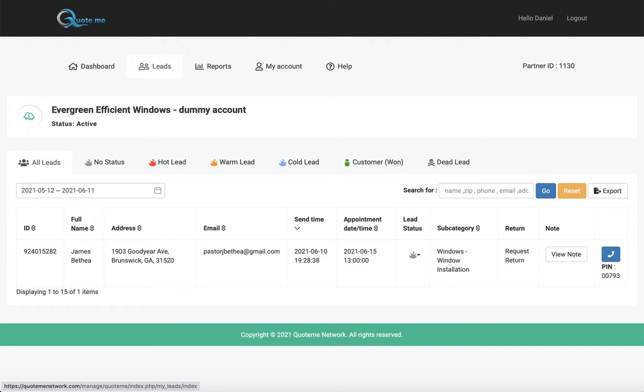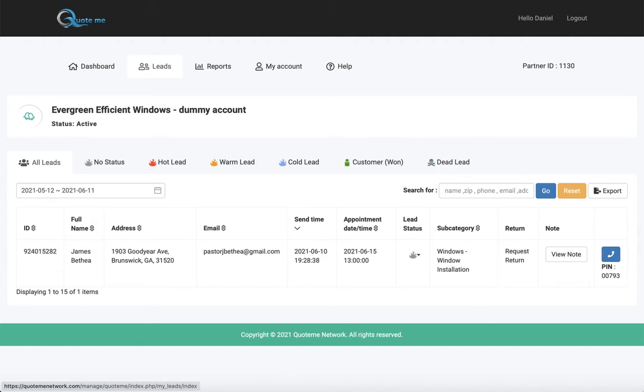I wanted to do a quick video tutorial on how our portal works. We've had a few questions and queries over the last few weeks about how our portal works, so I figured it would be a good idea to do a video tutorial. Of course, if you have any questions in addition to this, by all means reach out to us.